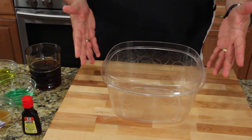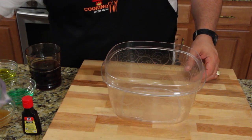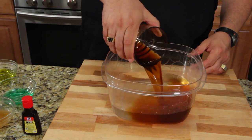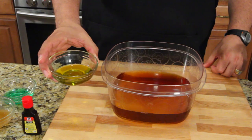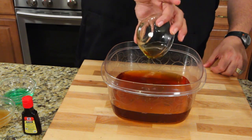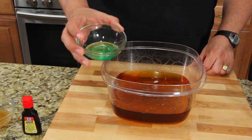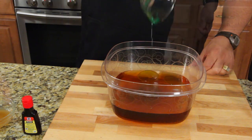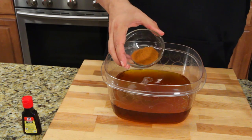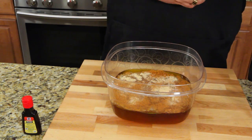First I'm gonna go through all the ingredients — the recipe is down below. This is not a recipe to eat, it's a recipe to spray on your plants. Let's start with the basic water, some cold coffee, vegetable oil — I didn't have any on hand so I'm using olive oil. I'm almost positive it's for a sticking mechanism, so any cooking oil will work. It doesn't want to mix with the water. Then dish detergent, a little apple cider vinegar, cayenne pepper, granulated garlic — just in case there's vampire bugs, just kidding.